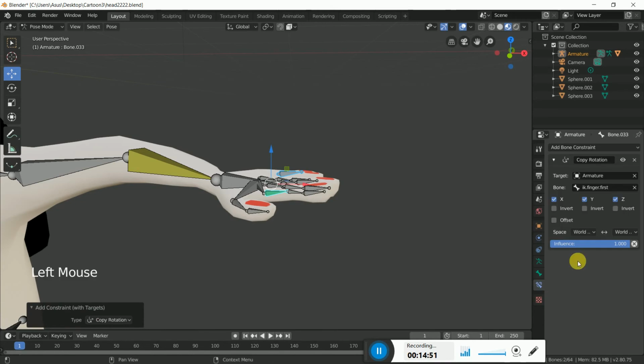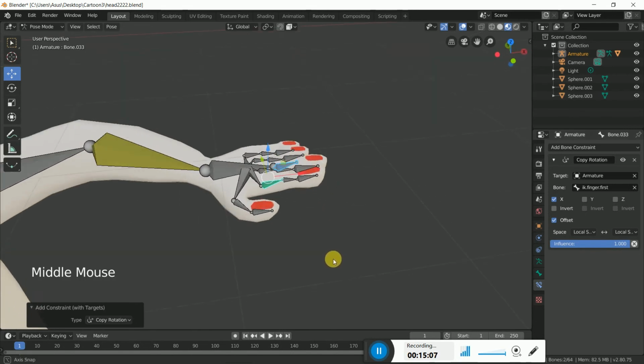But here we need only the rotation in the x-axis, and also we need this offset to be on, and this should be local space, not world space. So this we should do for all.